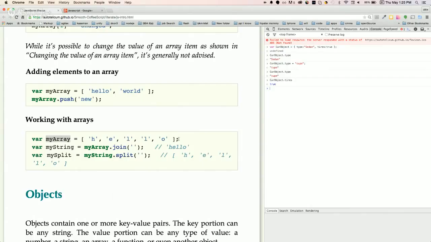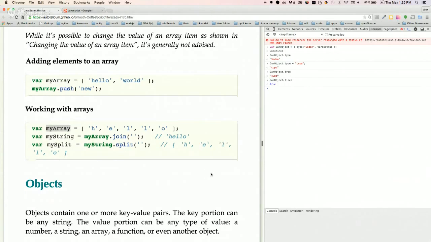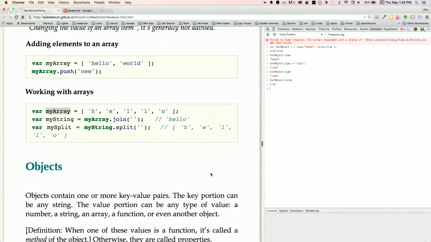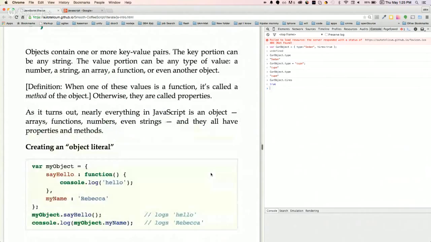So we try to always start with lowercase and then the first letter of the rest of the words in uppercase. But it's just a rule.